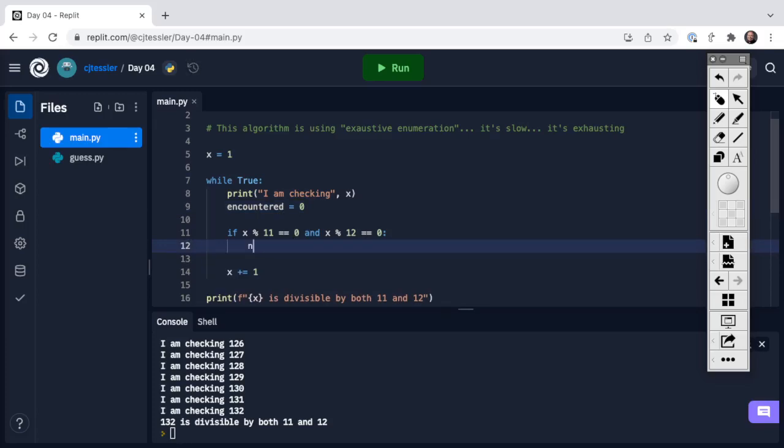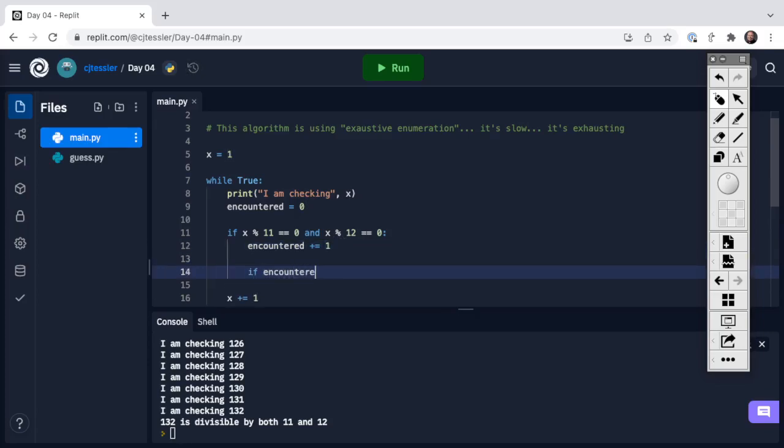But if I don't want to break after my first one, I'm going to call this encountered, just grammatically a little more indicative of what we're doing. If it is true, or if we find one that is divisible, I'm going to increase encountered by 1. And then if encountered is equal to, what did I say, the third?